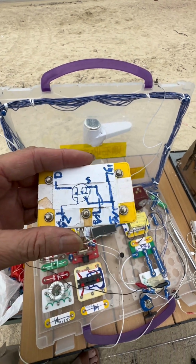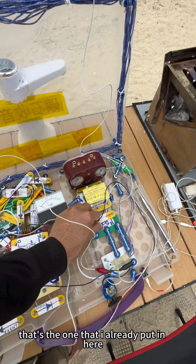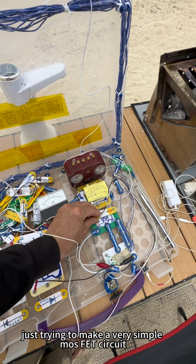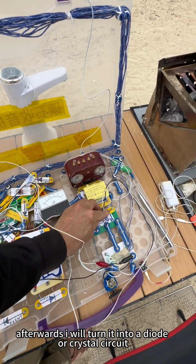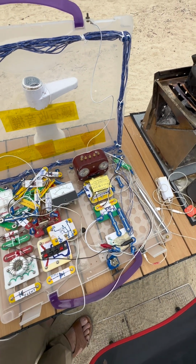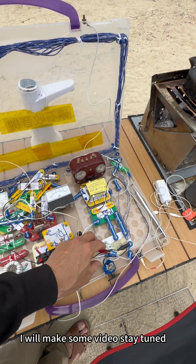Okay, so that's the one that I already put in here. Just trying to make a very simple MOSFET circuit. Afterwards, I will turn it into a diode or crystal circuit. I'll make some video. Stay tuned.